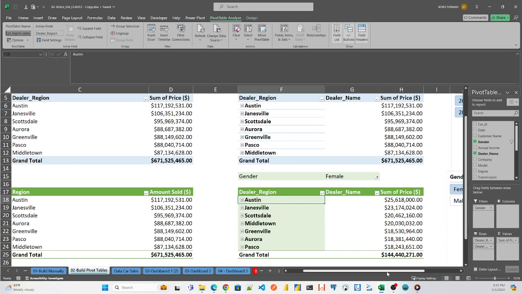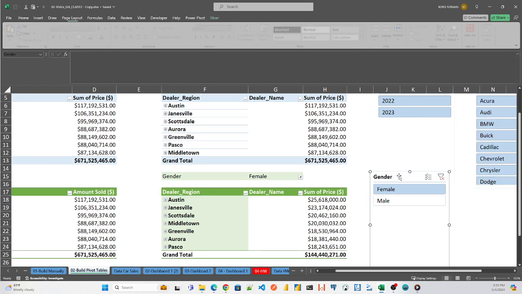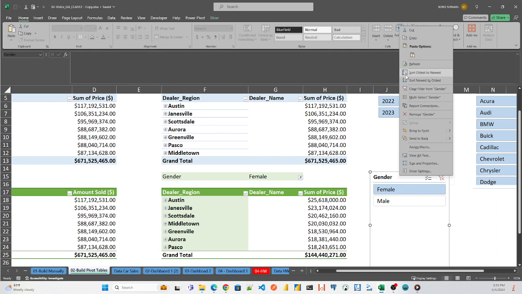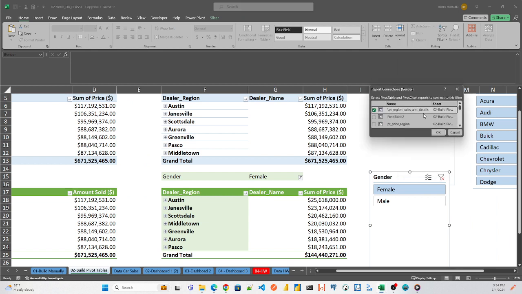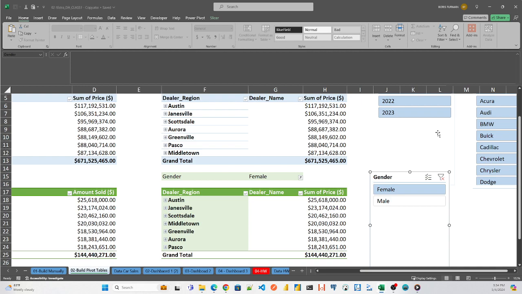So now we can select the slicer and click report connection. So now it's applied to pivot sales amount details. And we can apply also to pivot region sales amounts.